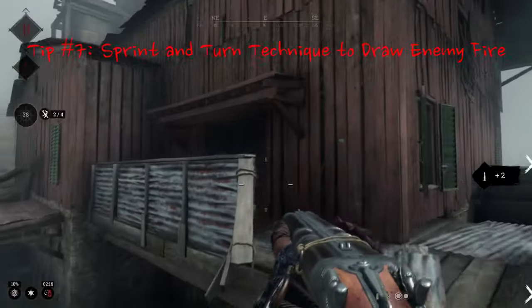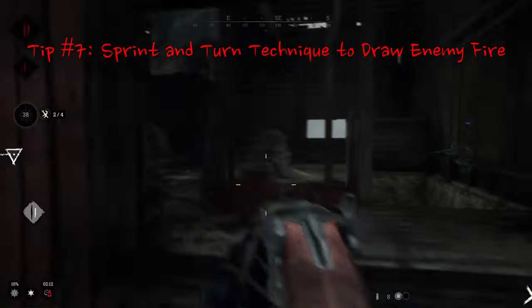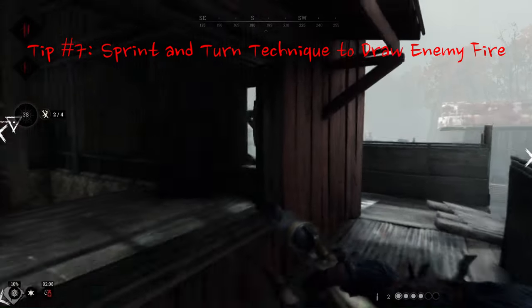Tip number seven, use the sprint and turn technique to draw enemy shots. This works especially well against single shot weapons.